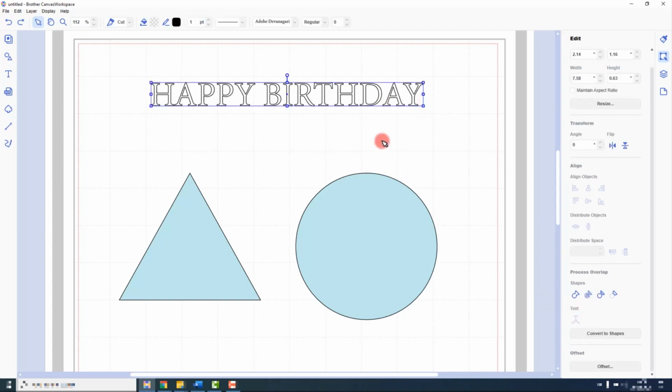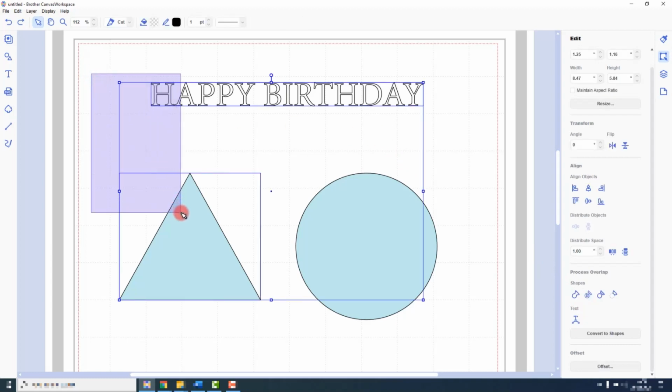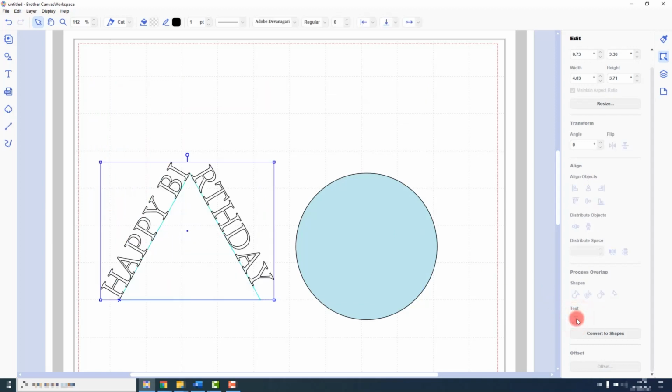Fit to Path basically allows you to select the text along with another object, click on the icon, and the text will then follow the path of that shape. There are additional alignment options added to the context toolbar at the top of the screen, where you can choose how to distribute, how to align, and which direction to start in with that text.